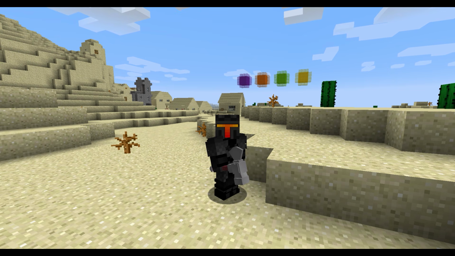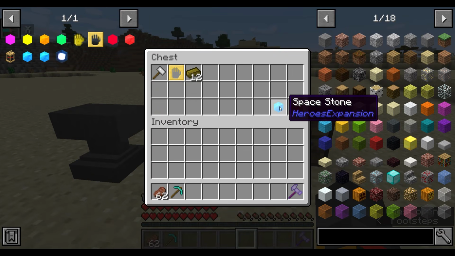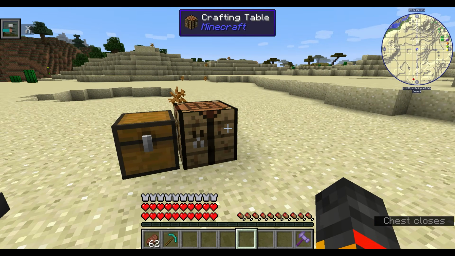In this video, I'll be showing you how to get all of the infinity stones in Minecraft. So, just like my last two infinity stone videos, I've decided to be Thor and just roll with it. If you've watched my last two videos, you'll have already gotten the space stone from HeroesExpansion and the reality stone from Speedster Heroes. Now, this is a quick recap if you haven't watched it.